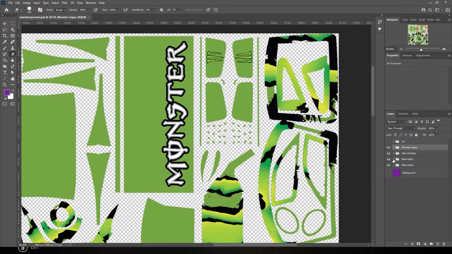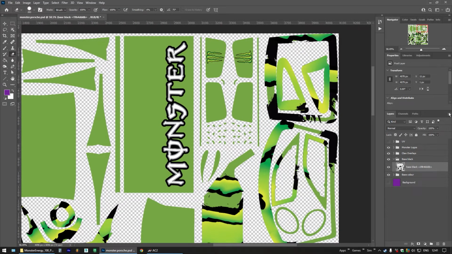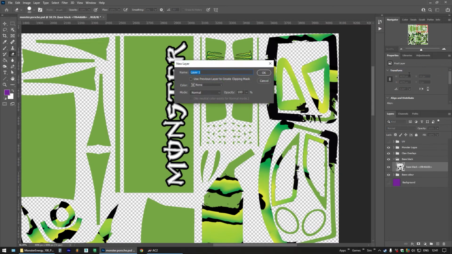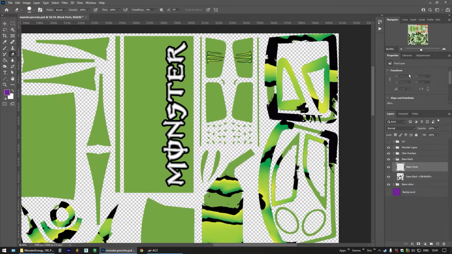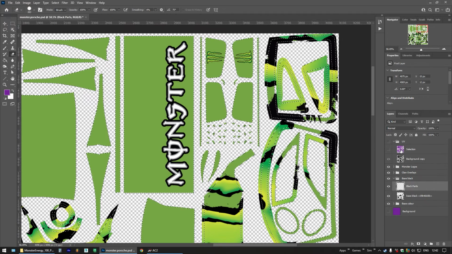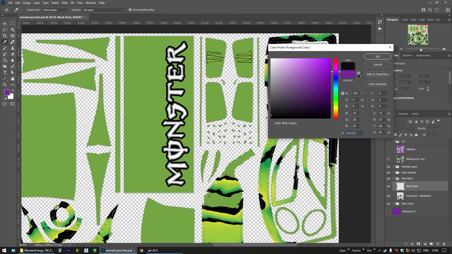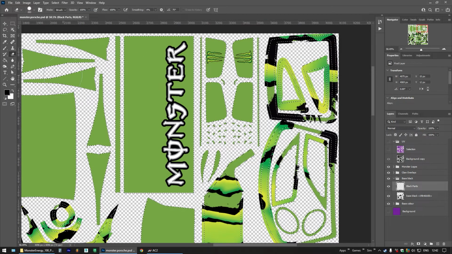So in the base black, we're going to create a new layer. We're going to call it black parts. Okay, and you remember earlier we created the selection. We're going to hold Control and press this, and make sure our black parts are selected. We're going to get a black colour and select the brush tool.